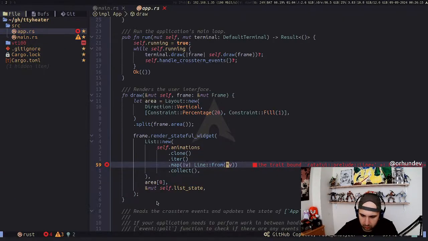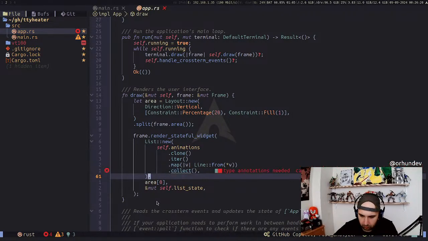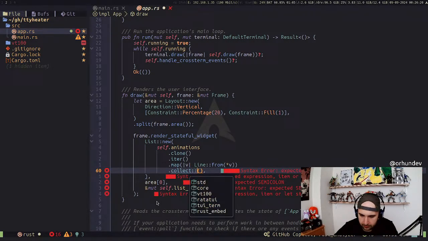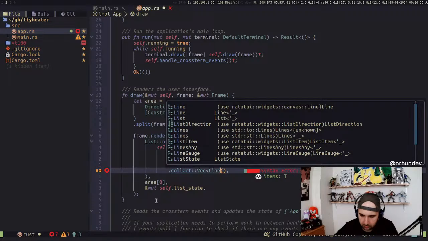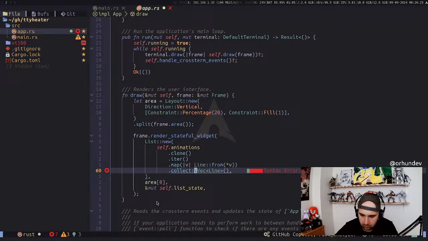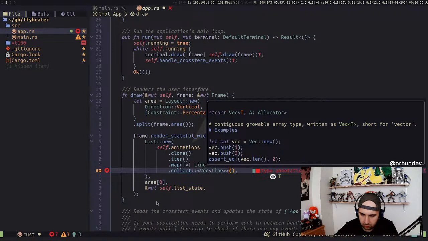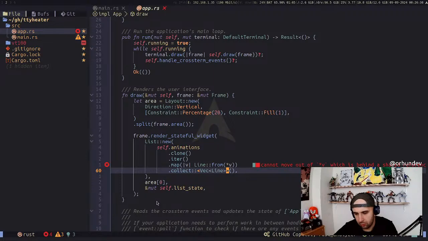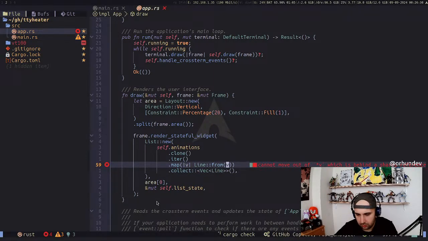Oh, come on. It's the vector of line. God damn it.